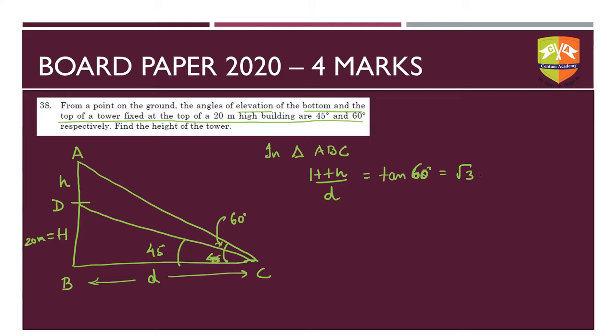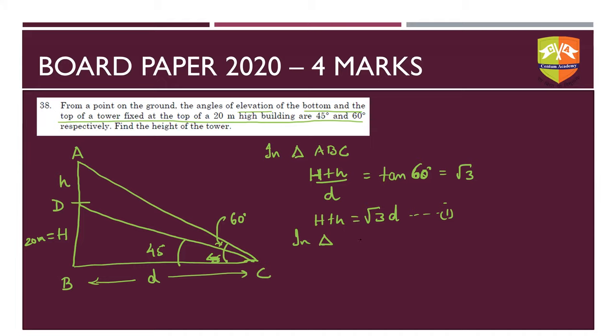So in this case, H is equal to D, doesn't appear from the figure, but anyway, hence H plus h is equal to root 3 D. Equation number one, you can write like that. And then in triangle DBC, it is H only, sorry. H is not 1 plus h, it is H plus h. Sorry, while writing fast, it happens. So take care there also.